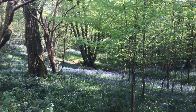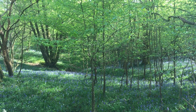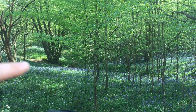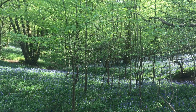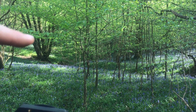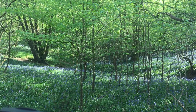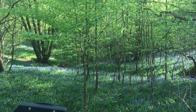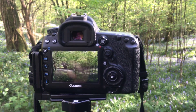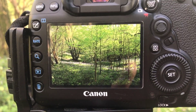What first grabbed my attention walking along the public footpath was this really impressive beech tree. It doesn't have any bluebells around it — just a nice water runoff gully — but you've got this nice sea of bluebells, and on the right you have all these young beech saplings. I love that contrast between the old established tree and the new unestablished ones fighting for room. Coming up with a composition has been really tricky, but in the end I settled on: the old beech tree on the left, the battle of saplings on the right, and a river of bluebells running through the middle.